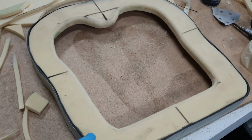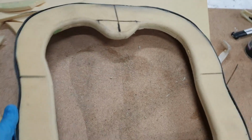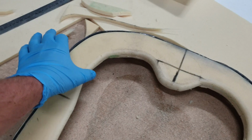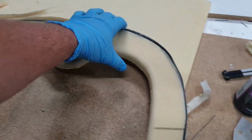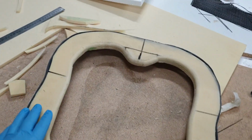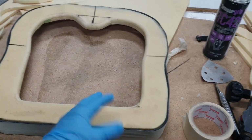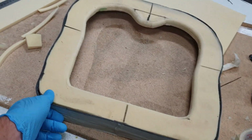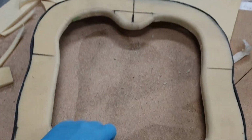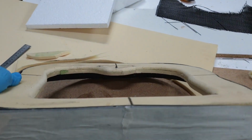This is the first section that we made up. Originally I was going to take this, and then I had made a flat carbon bar or plate. Then we were just going to cut it out to the same shape as this, and then glue it all together. After doing some more homework, and also looking at some reference photos, I decided this is a better look and will be stronger, and you can see it's nice and thick there. So that's what it's going to look like now.